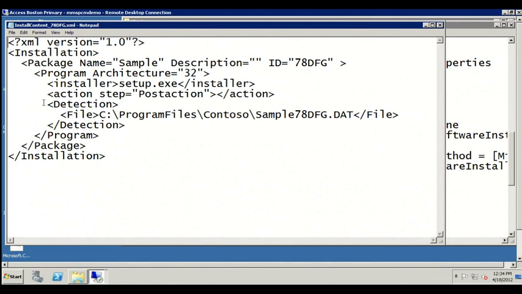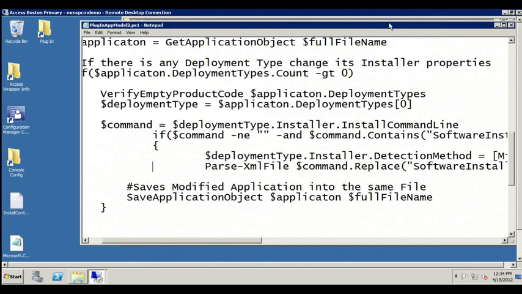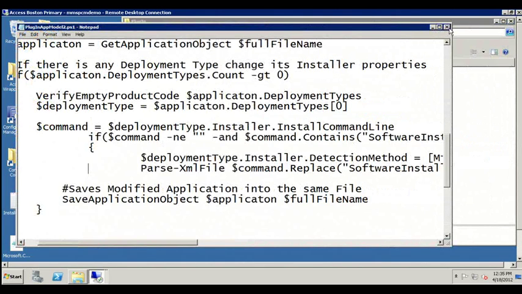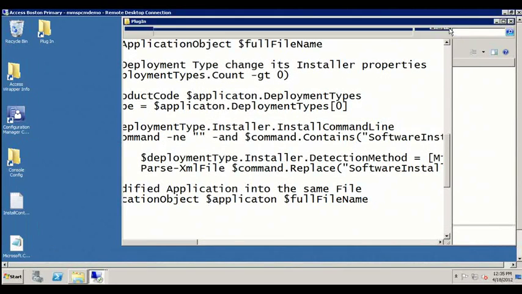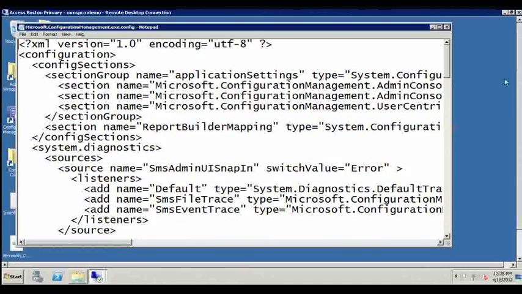Okay? So an example is you basically have a PowerShell script that looks at this and says, oh, that's the detection method. All right, I'm going to store that in an XML stream. So let's watch this in action. Once you've written a plugin like this, you can do it however you would like. The only thing that you have to do is you go in.